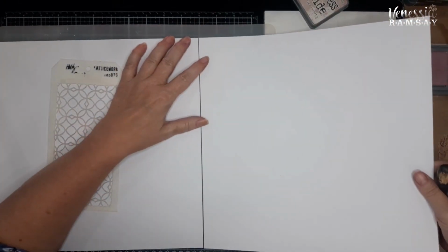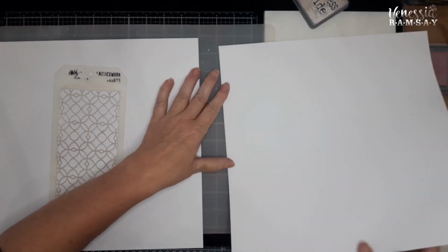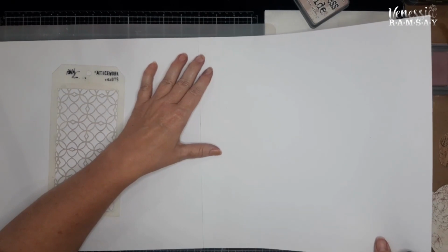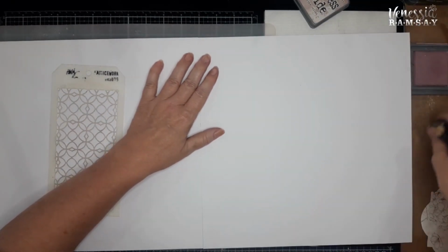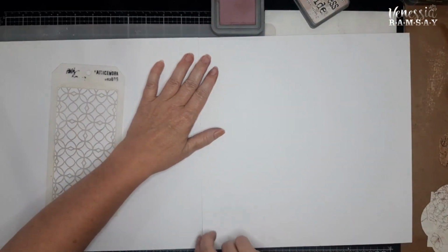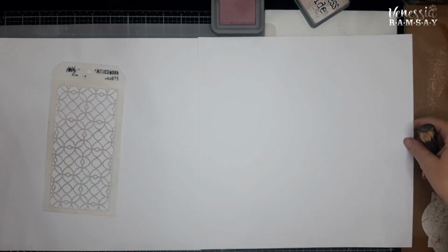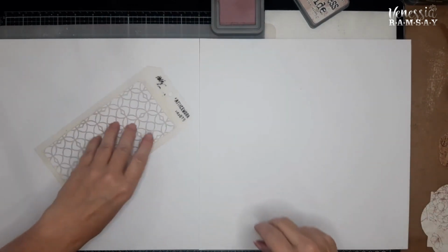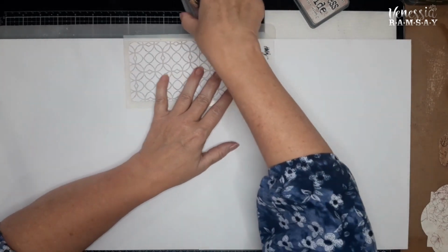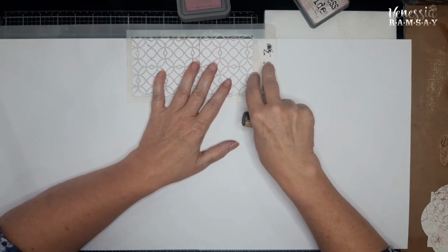too dark. So just remember to always check that your paper lines up top and bottom, because sometimes it's not cut exactly square, and you just want to be sure that the two sides line up correctly. Okay, like I said, I just want to work my way across the top and down the sides. I'm going to use the stencil this way. I'm going to start more or less over there, like that.